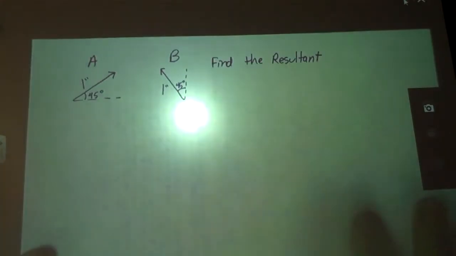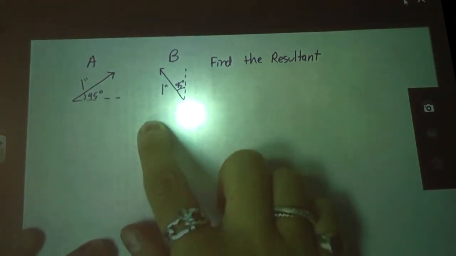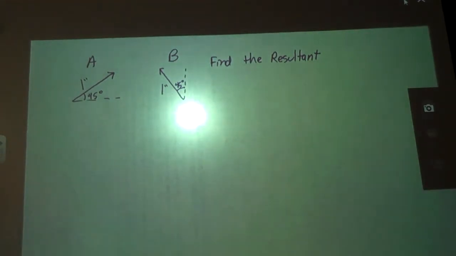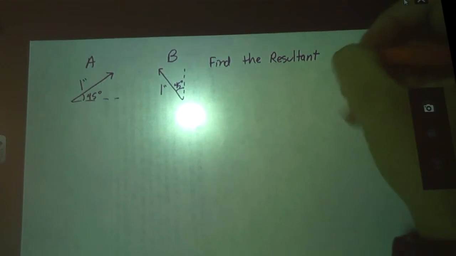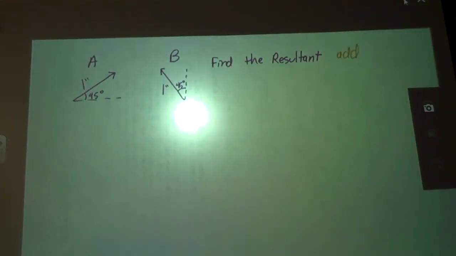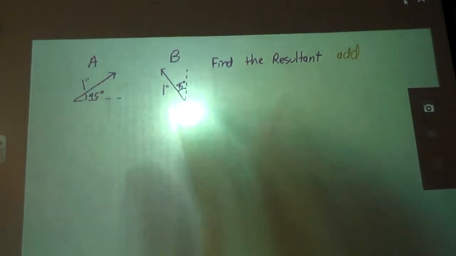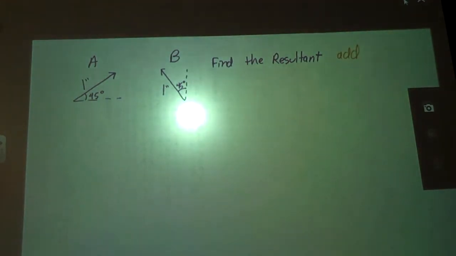Okay. So, this is the exact same problem that was shown on the last video, and we want to find the resultant. Find the resultant, translation, add them. But, since we have two angles, both of these vectors have x components and y components, means I can't just smash them together. If I want to draw them visually and try to get an idea about where my vector is going to end up being, we need to put them tail to tail and finish the box, quote unquote.